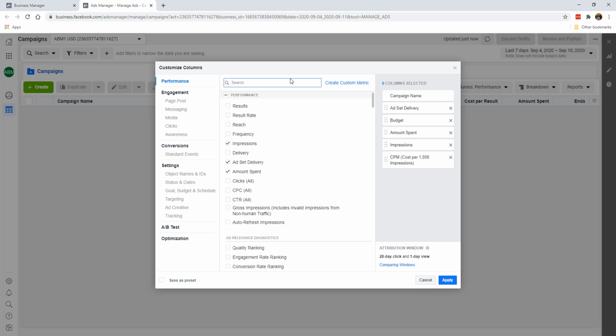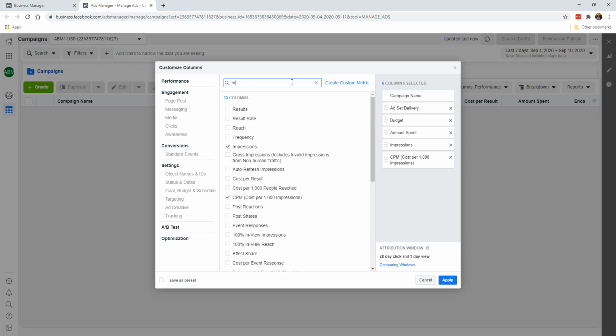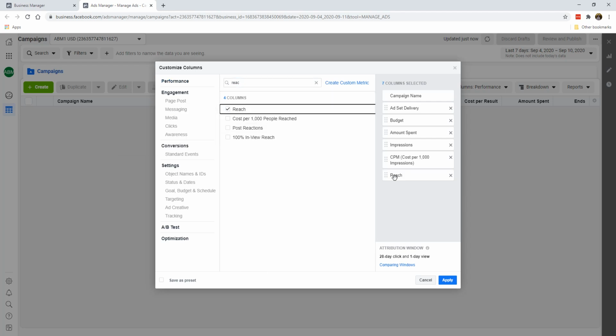I want you to know that there's a difference between the word impression and the word reach. Reach is how many people this advertisement is reaching. Impressions, on the other hand, can mean that the same person views your advertisement more than once. For example, if you are getting 1,000 reach, it means that 1,000 people have at least seen your ad once.